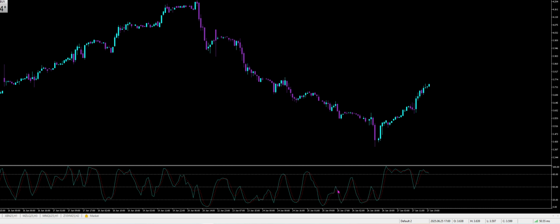If I get a signal after a bounce at the 50 level, whether it's just above or here where it gets in between the 50 and the 80, these are all potential opportunities. But some of these, if it doesn't get all the way up here, it just means that the buying pressure to push the market back up is very weak, that the sellers are still pretty strong and it will push back down.